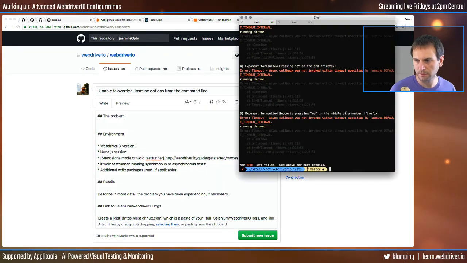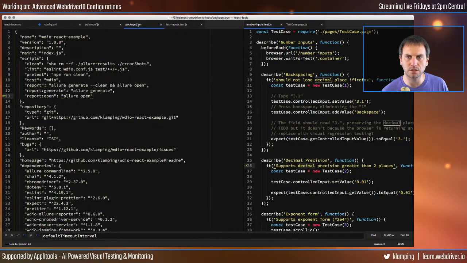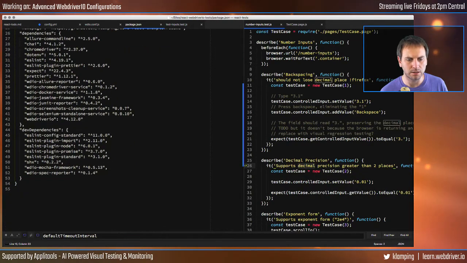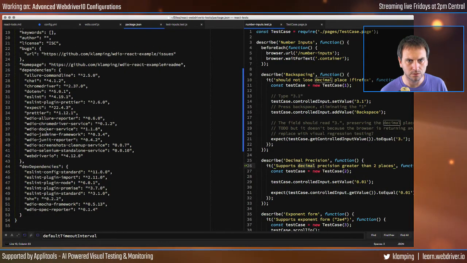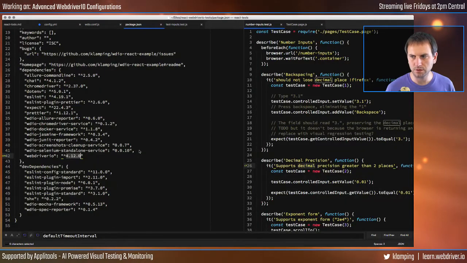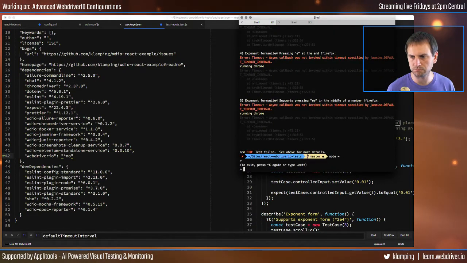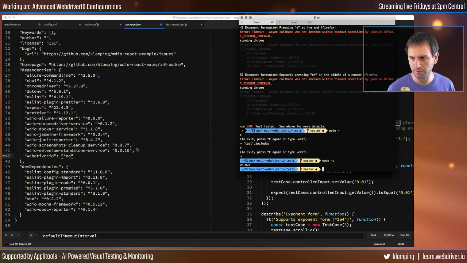So let's get our WebdriverIO version. How do we do that? I know how. We go into package.json. WebdriverIO 4.12 is my version. And then my node version, I do node dash v.